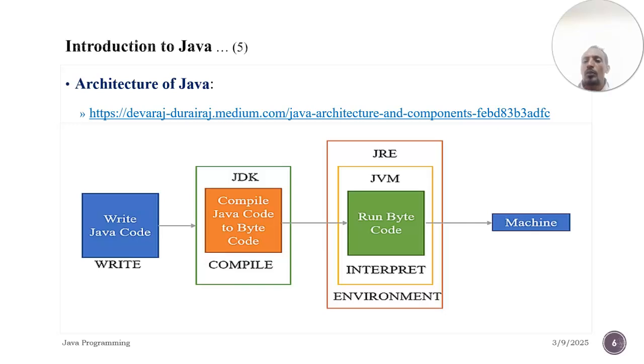So the Java virtual machine interprets each and every piece of code that is compiled and given to it, and it's going to run on every machine, on every environment that you prefer. This is the procedure by which the source code written by one programmer is going to be executed on every machine that person needs.